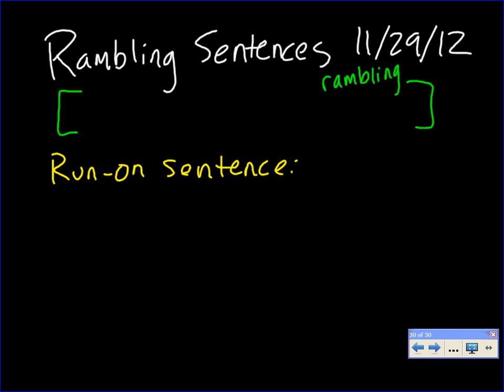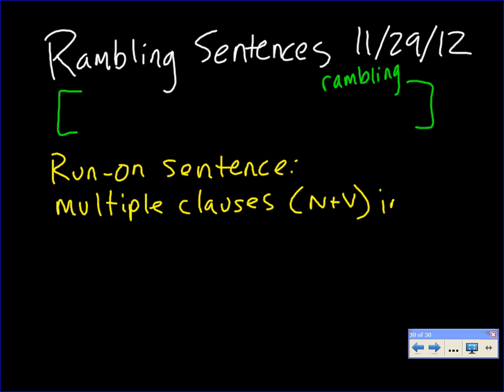So a run-on sentence is multiple clauses. And Julianne, what's a clause? It's like a part of a sentence that you're going to need a comma after. Possibly, but let's get to the point. A clause consists of two parts. What are they? Noun and verb. There you go. Multiple clauses, noun plus verb pair, incorrectly joined. And Daniel, that's why I said what I said about commas and periods, because commas will not always join them correctly. But Heather's getting more to the point when she talks about conjunctions. We could talk about other sorts of pronouns. Words like which or that also work, as do and, so, because, when. Thank you. So those words will help join clauses together.